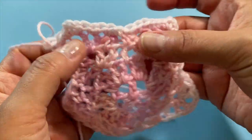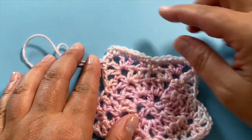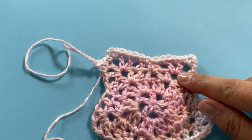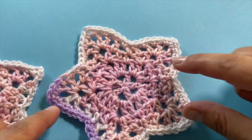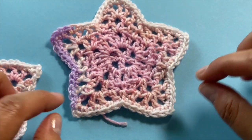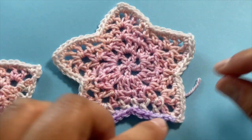Okay, and now look at what we've got there. See how the point is becoming much more prominent there? So if I show you my first little star I did, same thing. So those single crochets really add to creating a nice defined point to our star. So that is the last round.